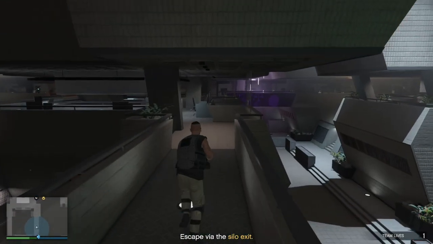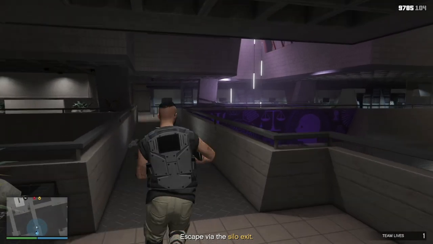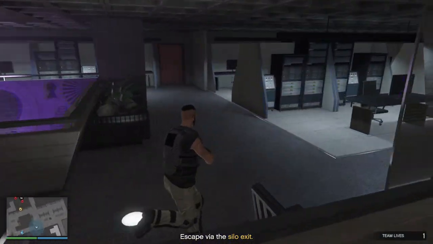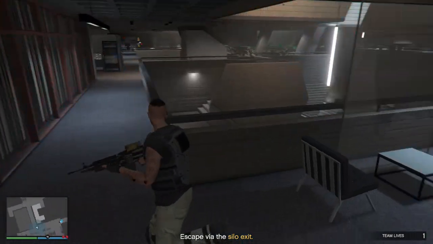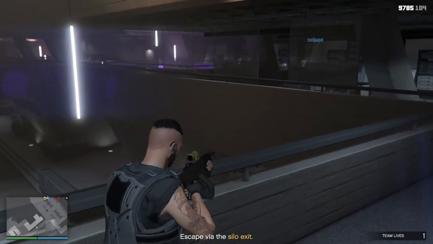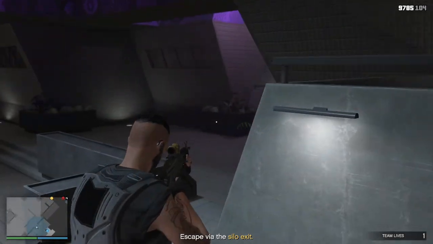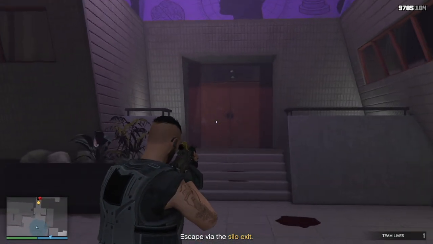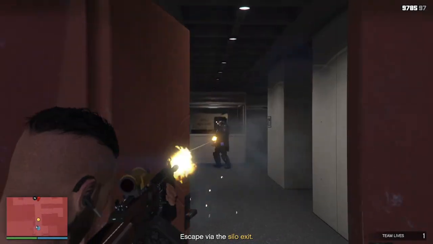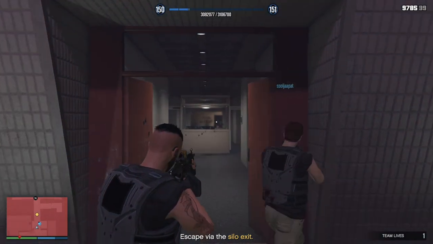Our escape via the silo exit. Ooh, let's go. Got more coming. Two more. Where are the stairs? Stairs are right here. Oh, okay. Jumping down. I need snackies. Right, I got snackies. Got them.